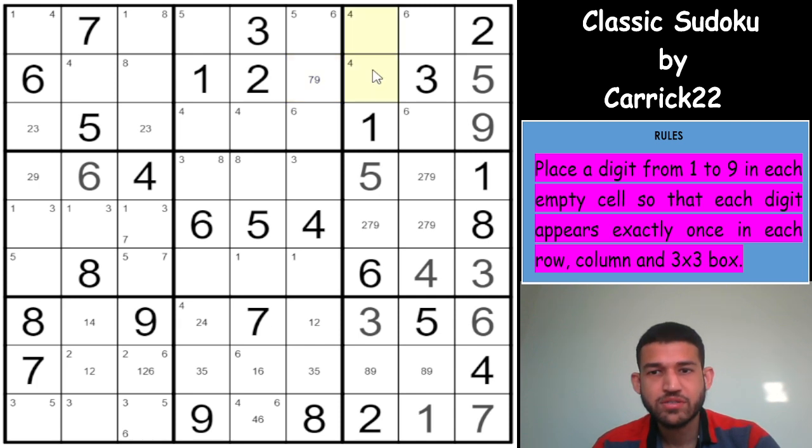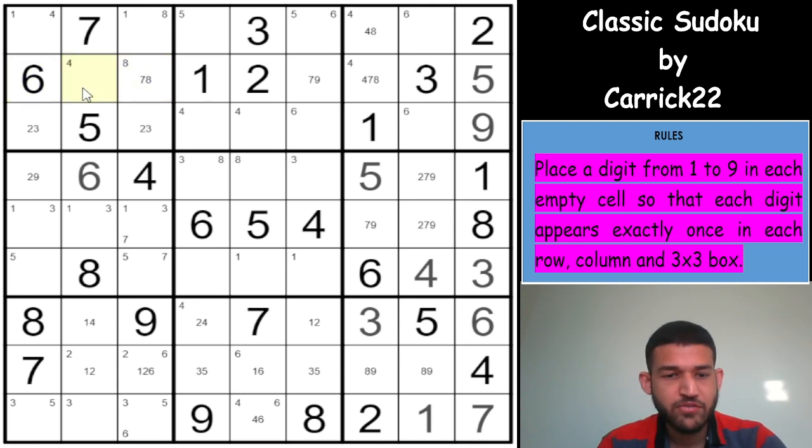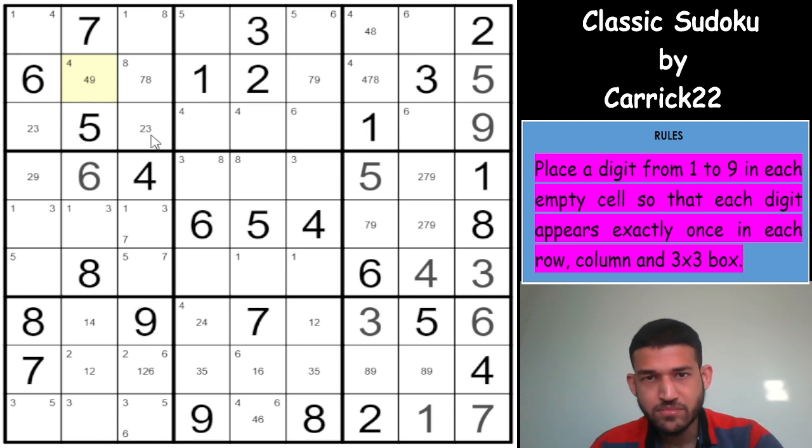Okay, so this column 2 is removed from this cell. You have a 2 here, so these two cells become 4, 7, 8. And you have a 7 in here, so that's a 4, 8. Okay. Look at these two cells in row 2. They must be 4, 7, 8, 9. 4 and 9 are eliminated. So that's a 7, 8. And that's a 4 and 9.